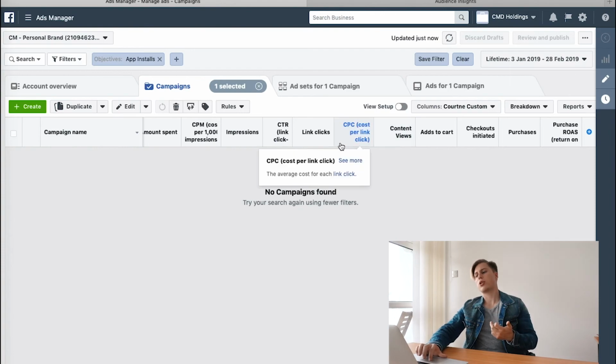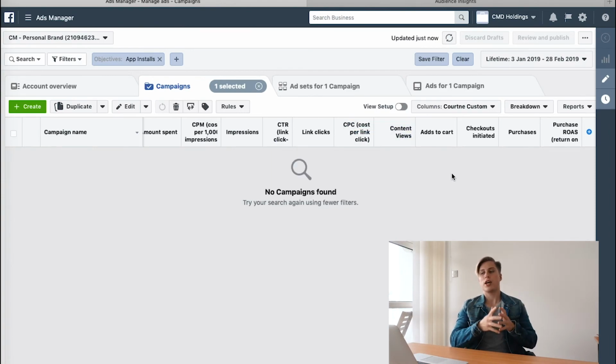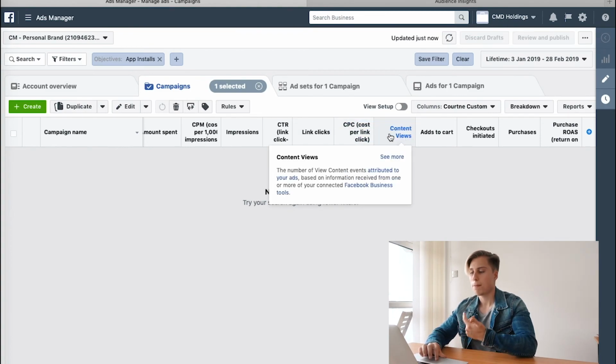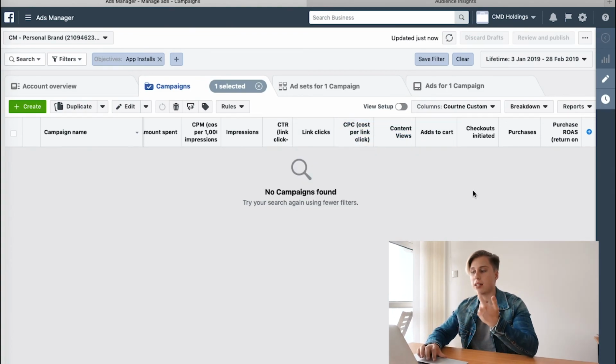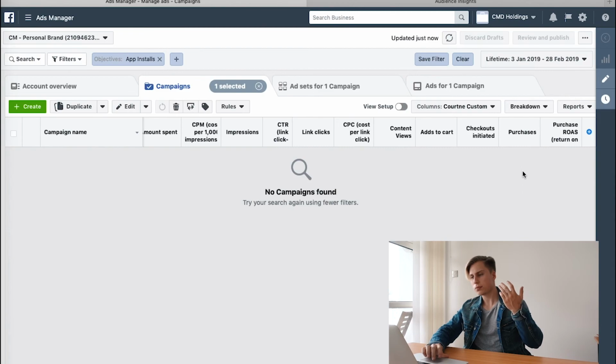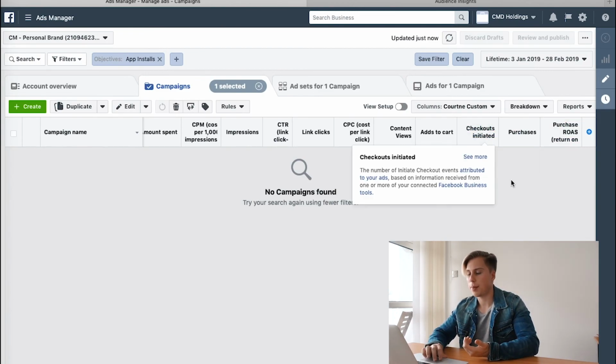Now, the difference between cost per click and content views here, a lot of people are going to ask, it's because when you click on something or you swipe on something in Facebook, it has to load. There actually is a very big drop off, so especially in Instagram stories, it takes a while to load. So a lot of people tend to close the browser down or exit in between that. So I like to have that there so I can see the difference. Of the people that viewed the website, how many added the item to cart? How many people initiated checkout? So they went to checkout, they added their cart information and stuff, but just didn't purchase. And then how many people actually purchased it? And then what return on ad spend am I getting?